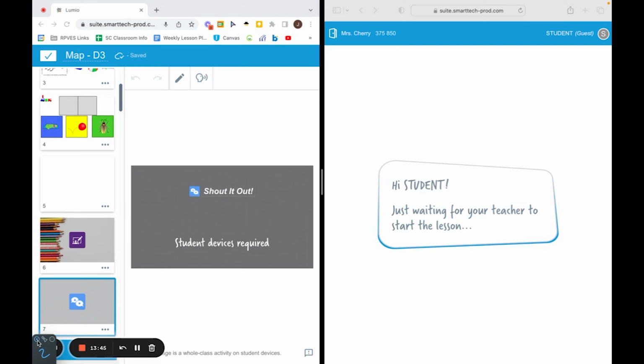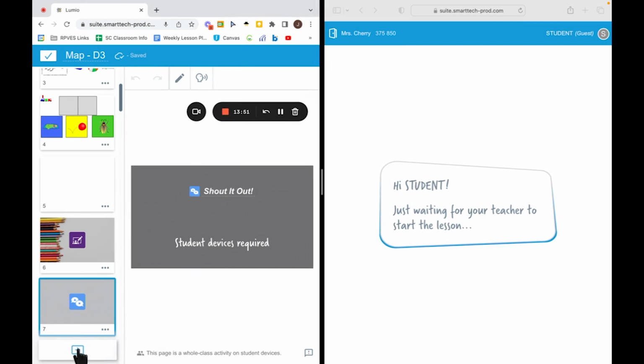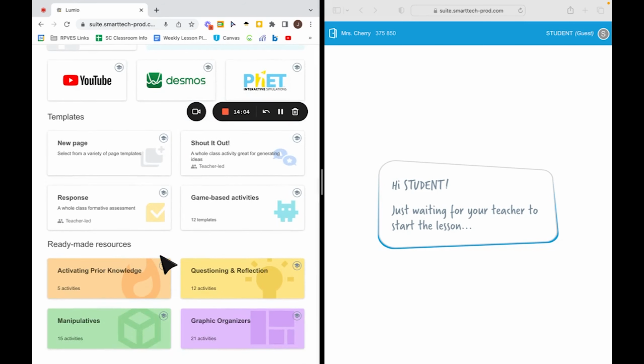But you're able to, let me move this so I can show you, you're able to then click this blue plus sign, okay? And here is the lesson creation page. It will show you all the different things that you can add in. So you have ready-made resources. Maybe it's manipulatives.